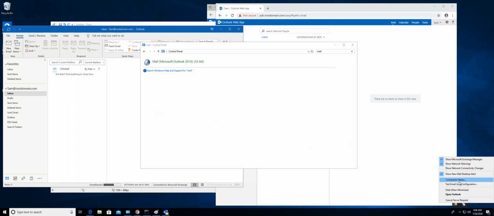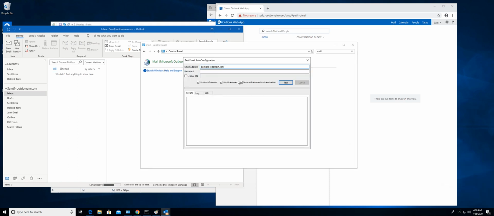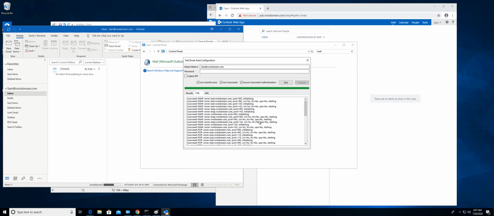There is another thing here which is Test Email AutoConfiguration. Let's say that you're trying to configure an email and it's not working out. So you go ahead and put that email here. You say test, as testing. It'll show you a lot of logs here. I'll not give you insight into how to read these logs, etc. But basically, it's a good troubleshooting technique, and you can figure out the error messages from here, and then you can Google them, and it will point you in the right direction.